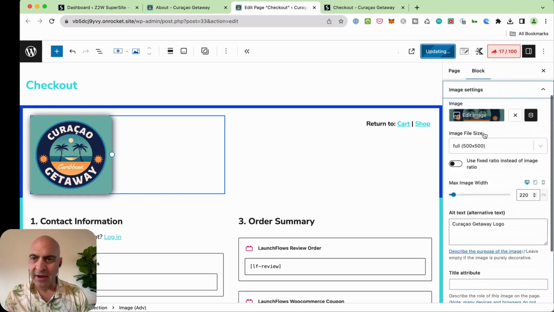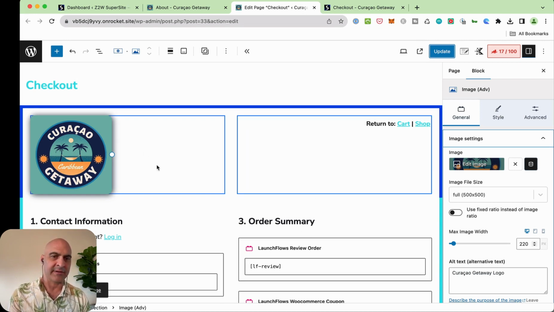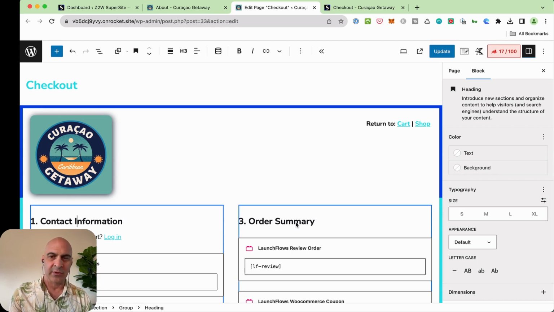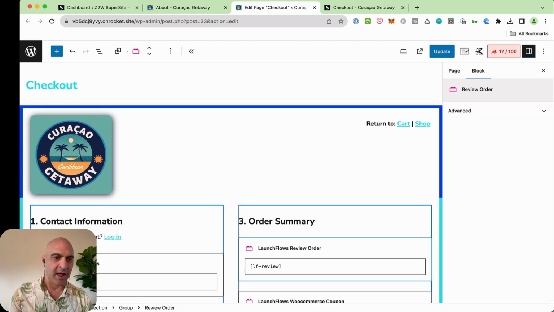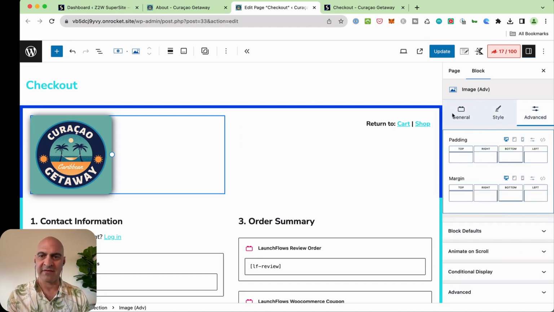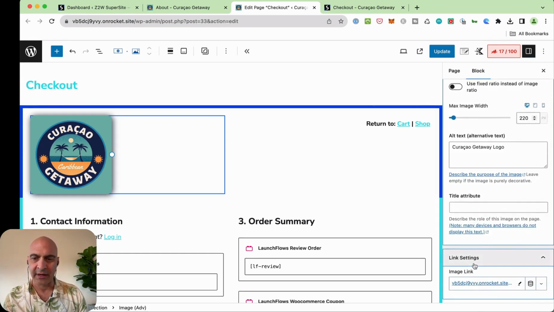So what is all this on the right side? This is Cadence Blocks, okay? WordPress uses what's called a block editor to build all these things. They're called blocks that are in here. That's how we're building our page. And on the right side, we can see controls for whatever block is selected. Look how it's going to change when I select different blocks, okay? So we're in the advanced image block right here, and we've got three different settings for it: general, style, and advanced. It'll always look like that, and you just get to know where the controls are. Oh, there's the link settings.